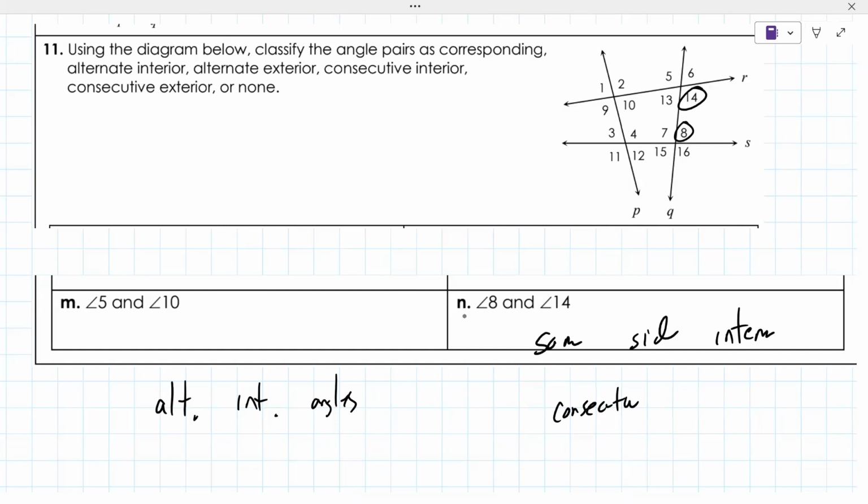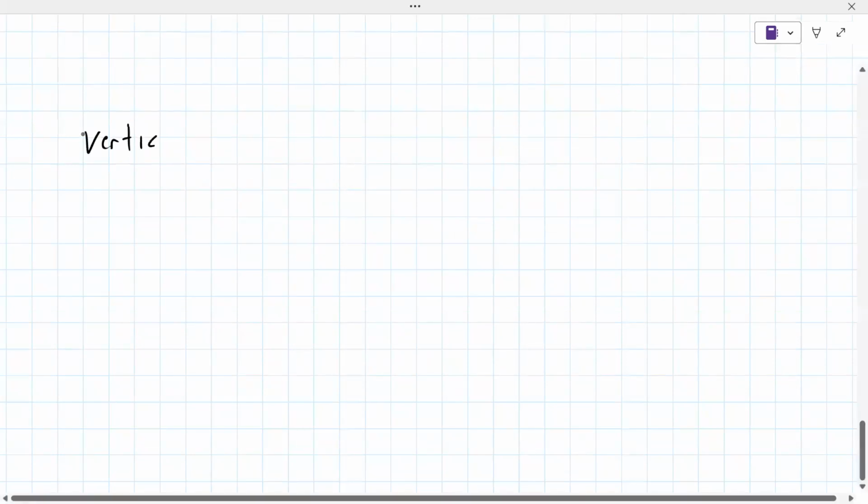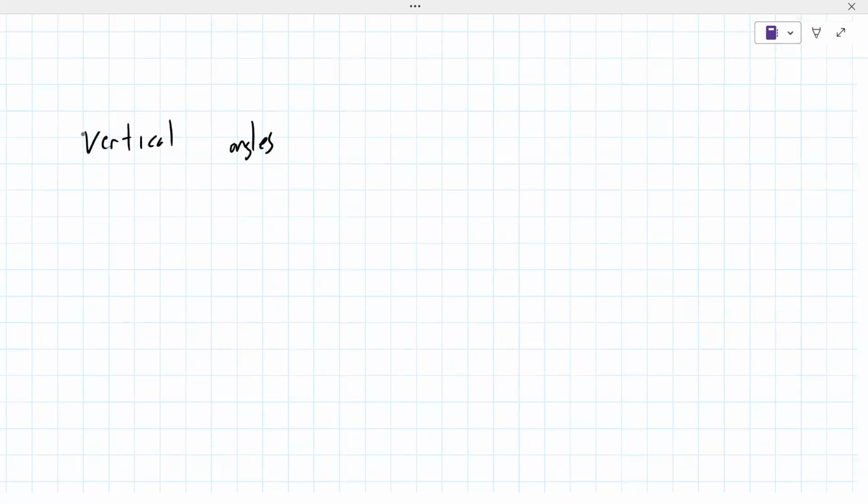All right. We have not talked about this yet, but you will see this at some point. Vertical angles. Do you have any idea what I'm talking about when it comes to vertical angles? It's okay if you don't. Yes, I'm pretty sure. I think I do. All right. So tell me in this drawing which two angles are vertical. There's more than one correct answer.